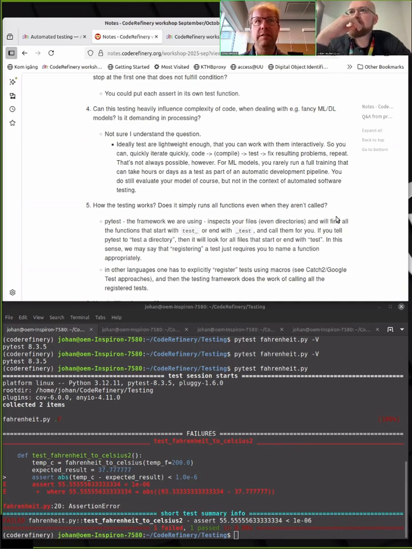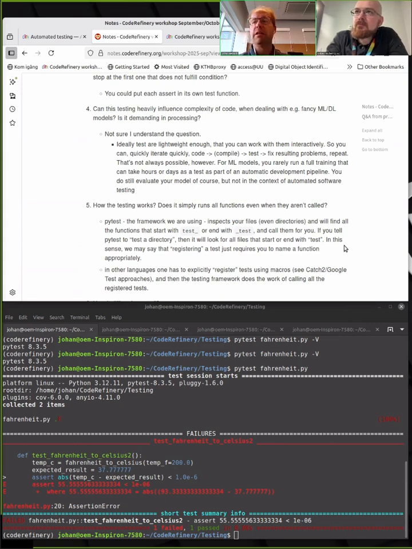So for Pytest, it's test underscore, and sometimes you need to use some other construct or to register the tests with macros. So you simply need to follow that syntax, and we will see a bit later one example of how that is done with Catch2 for a C++ code snippet.